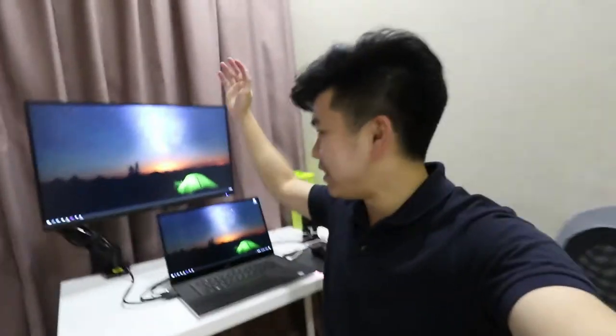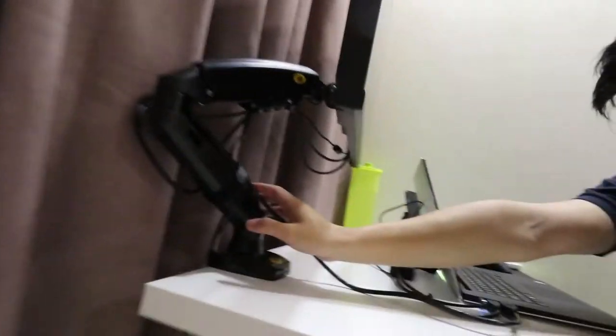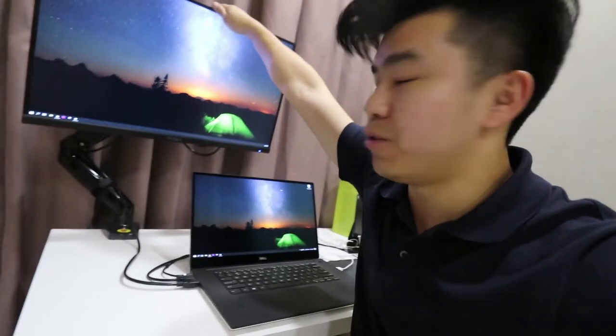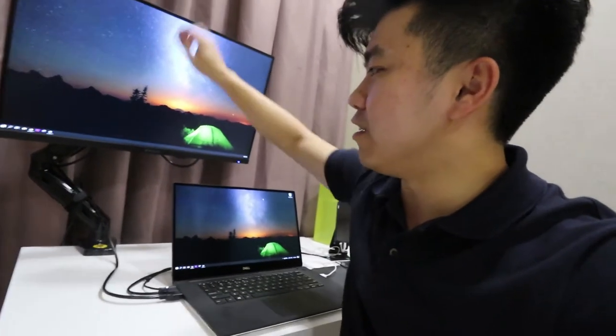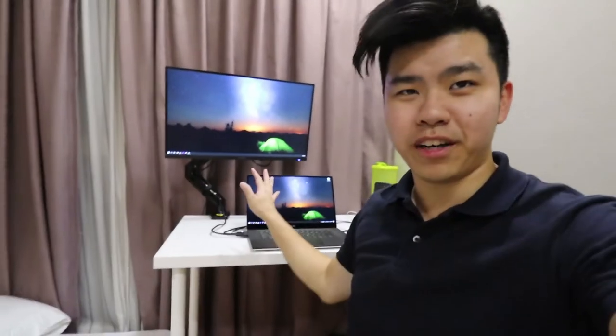Okay, so I didn't have time to record when I was fixing this up, I guess I was just too lazy perhaps, but here it is, guys. We have our monitor with the arm, so the arm is right here. As you can see, there's a lot of cables running at the back, but check this out. Basically, you can shift this down, shift this up. I don't want to push it too much right now. But basically, you can position this quite nicely just above my laptop here, so I can watch my shows and do my editing and stuff.